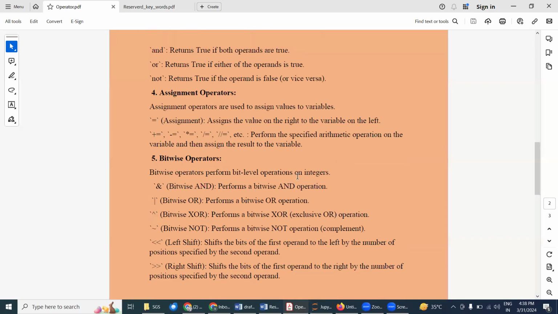How the bitwise operator will work, we will see with a simple example. We have seen its symbols, and, or, power symbol, tilde, and greater than or less than.